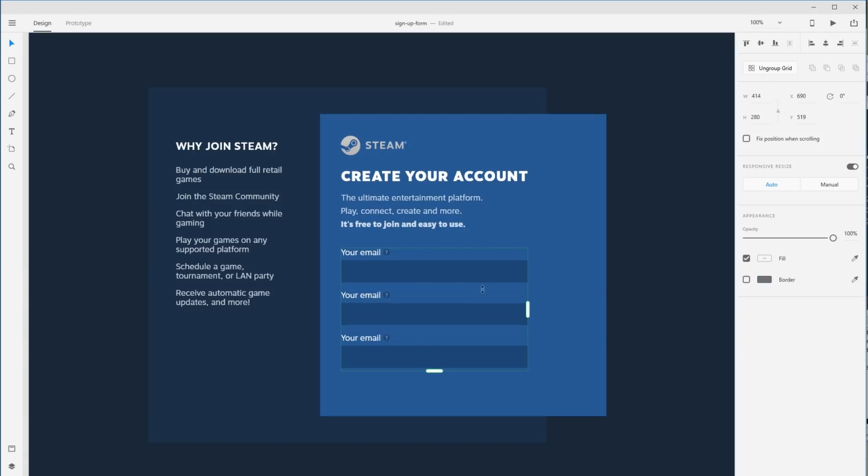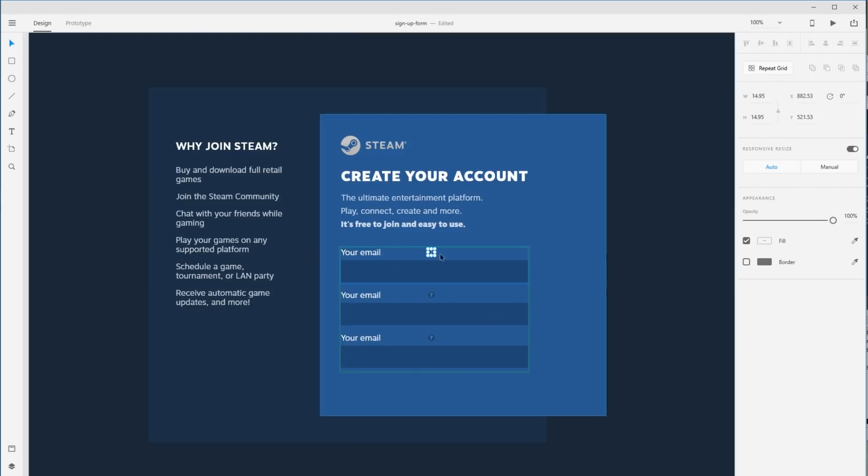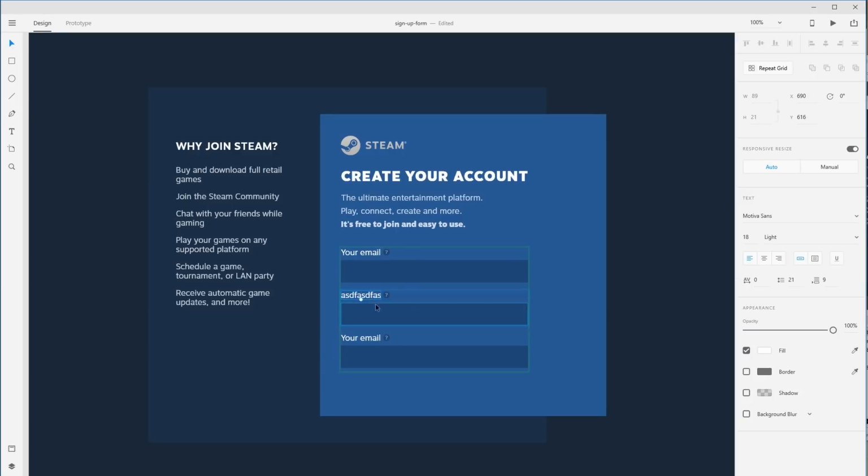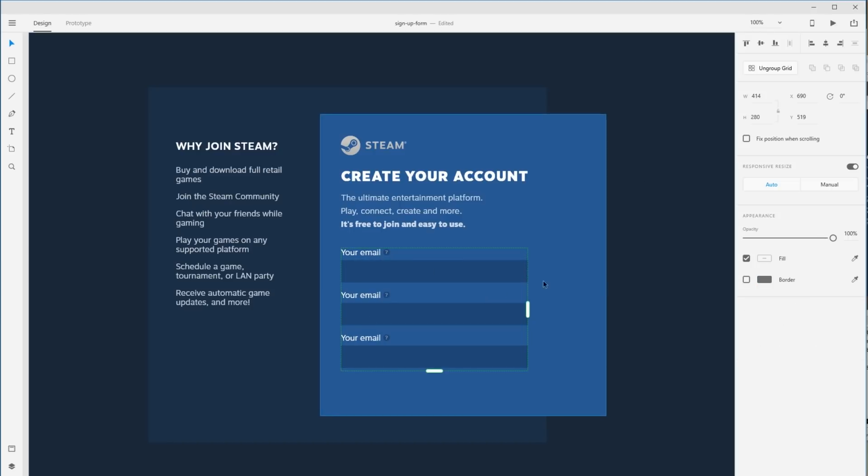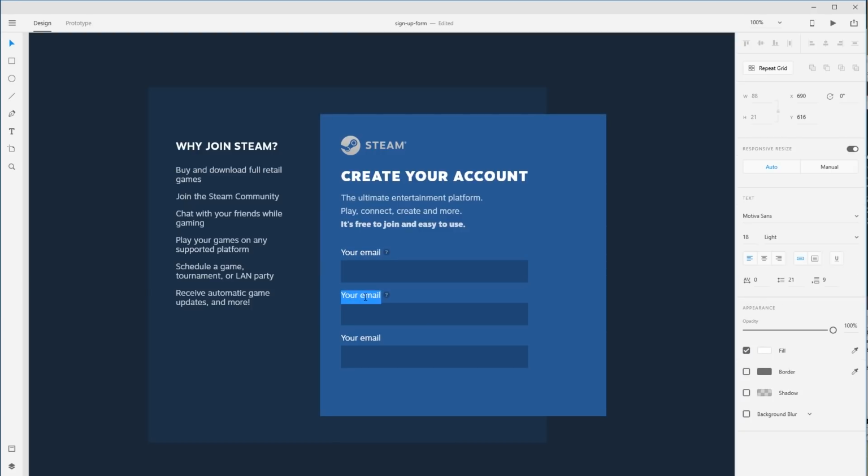But the other thing is, even if it is like this, if I come up to where this is and I move it, it's going to move all of them because it's repeating the grid. But if I came in and just changed the text on this, it's only going to change the text on one of them. So now that I've made that, the spacing's pretty good actually. I'm going to ungroup them because I'm going to delete, whoops. Let's go inside and delete. Because this one's going to have to move because this is going to be password. So this will move this way a little bit.